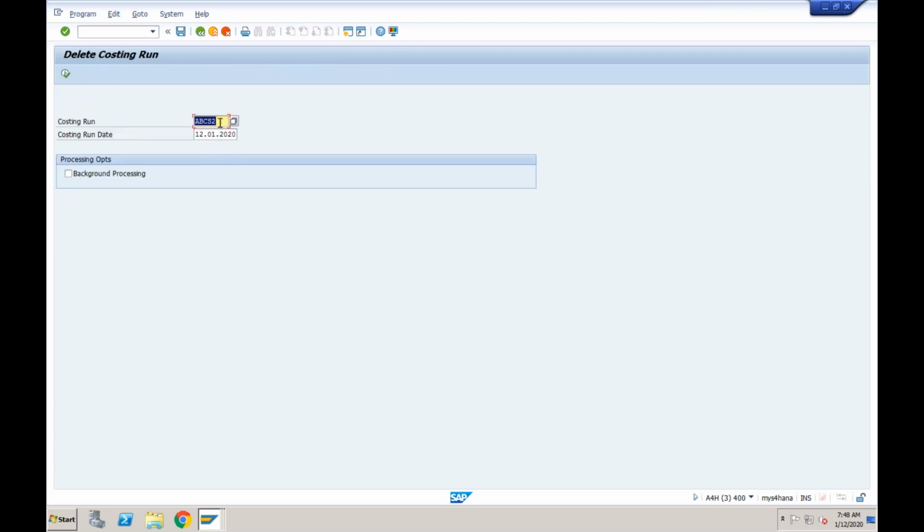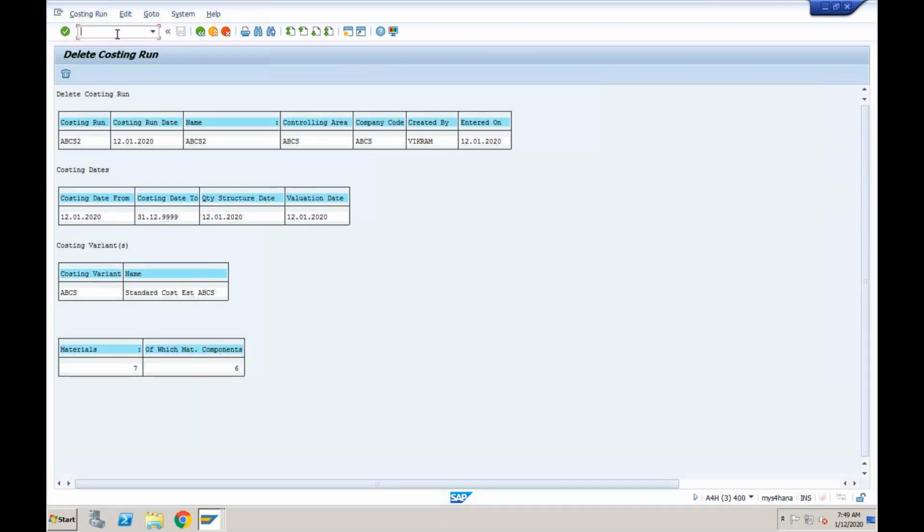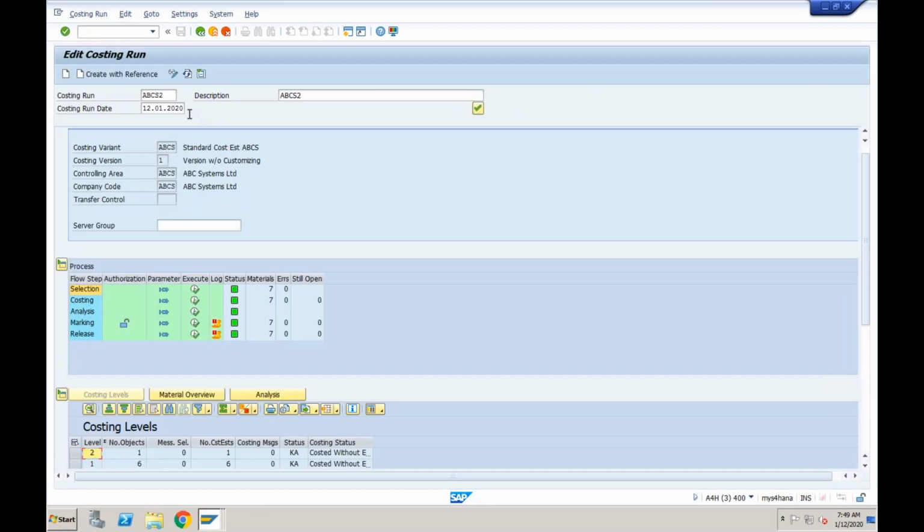You tell the system that you want to delete this costing run, execute. It has been deleted, which means now if I go to CK40N, and if I try to see the, just a minute, it is still showing something wrong.